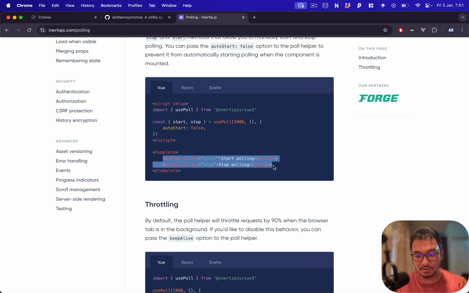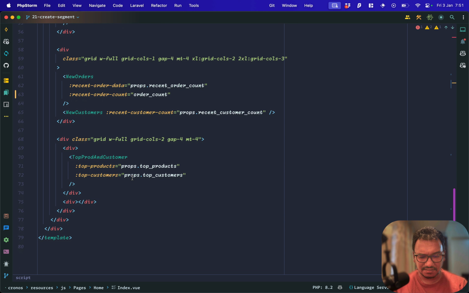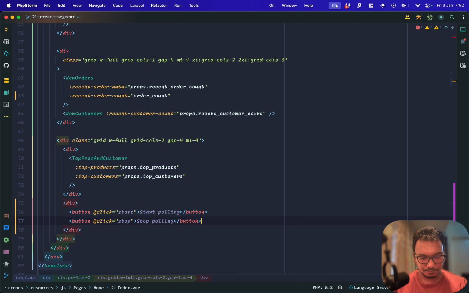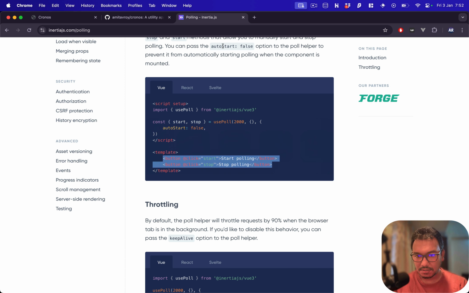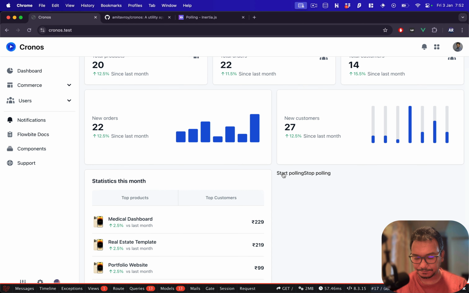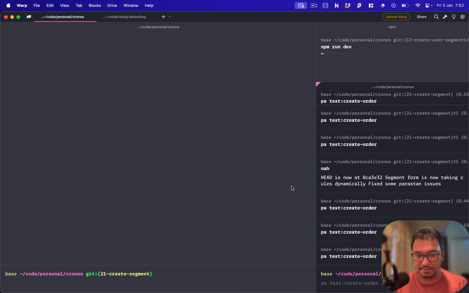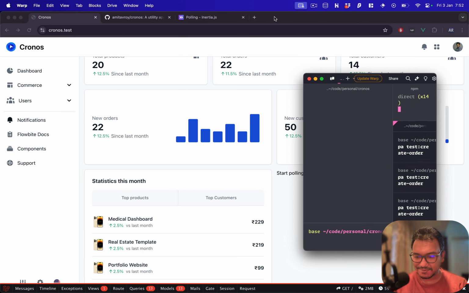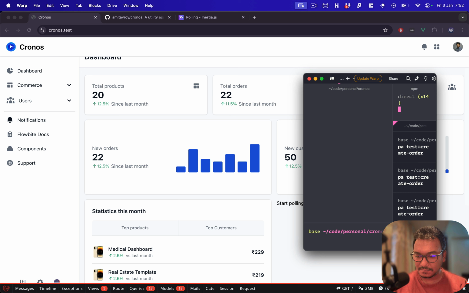If you see, I have these two buttons. I'll just place it somewhere on the right hand side. Now if I run a test order right now, 1 2 3, it doesn't update, right?